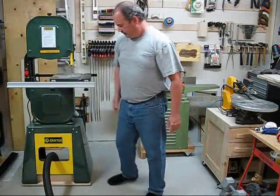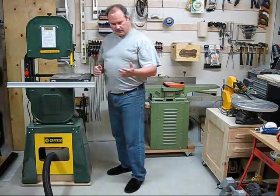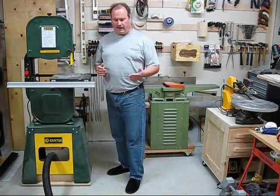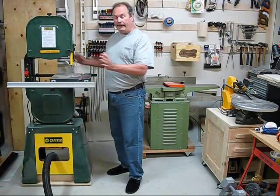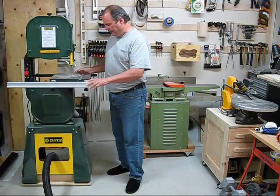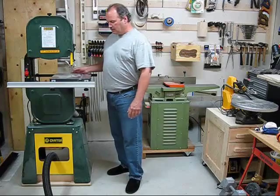That's it. So I'm going to, for safety reasons, connect a foot switch to my shop vac, so I can operate it from over here. Just in case something happens, I can shut it off real quick. Okay? And I'm also going to put on some ear protection. So let's try that out.